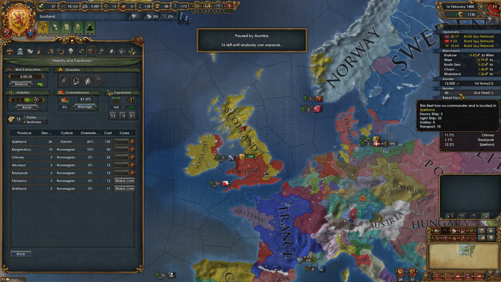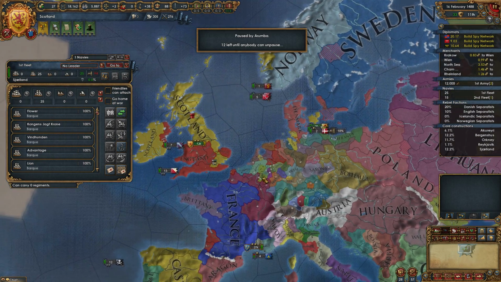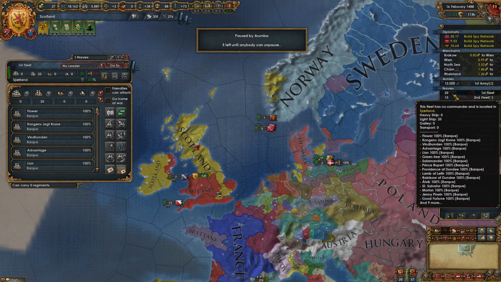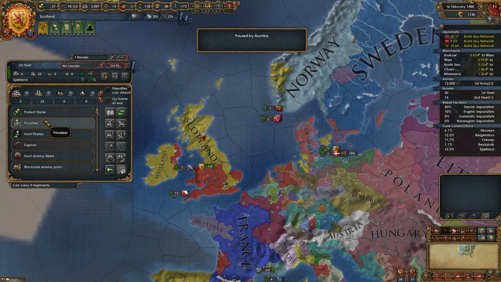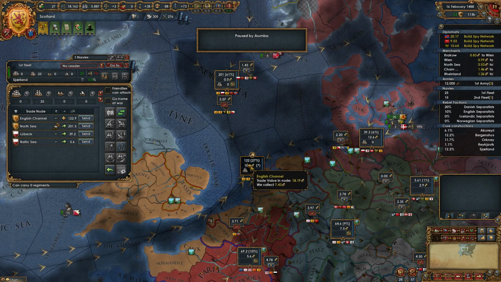Grab the Navy. Press the X key to grab light ships. X for light ships. It goes from left to right, Z, X, C, V. So heavies are Z, X is light, C is galleys, and then V is transports, or it used to be. Okay, and I'm going to send them on a mission to protect trade, and I'm going to send them to the English Channel.